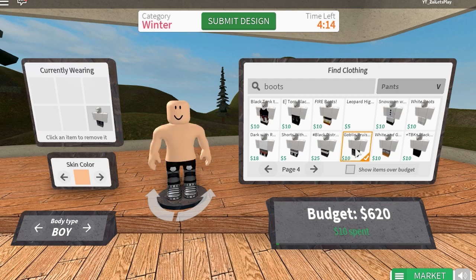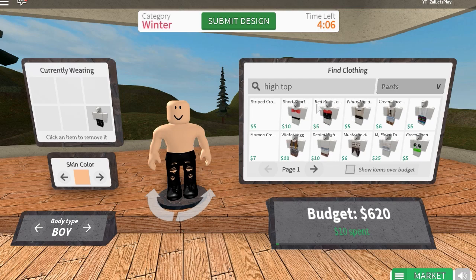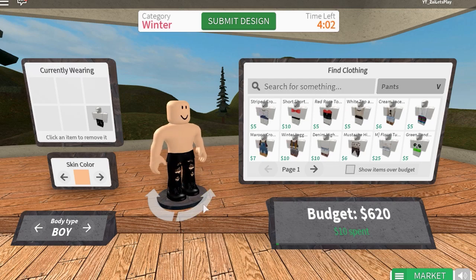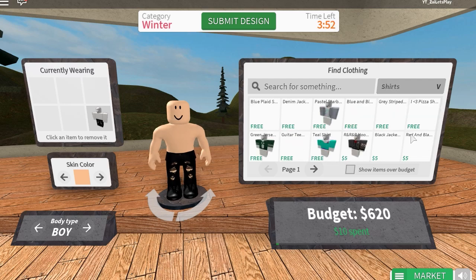Let's see. Those aren't too bad either. What if we do high tops? Like, get a high top shoe, you know? I don't know if you spell it like that. I don't think you do. But those aren't bad. But are those a bit girly? I mean, some guys wear ripped jeans and it is winter, so he might be a little bit cold, you know? Because the air is going to get through his holes and stuff. It's going to be very chilly. We're going to keep that for now.